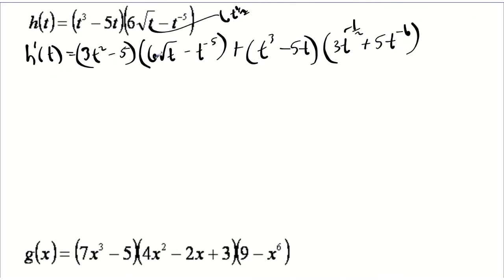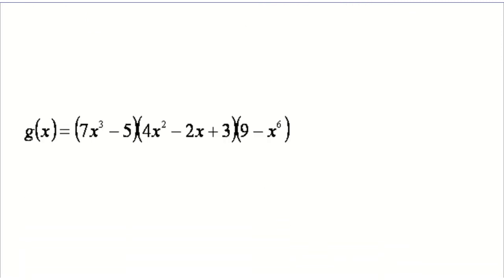Derivative of the first multiplied by the second plus the first multiplied by derivative of the second. So again, I'll just highlight for you these ones. Derivative of the first, yes, I had to use some calculus. Multiplied by the second, I just rewrote that second factor. Plus the first, again, I did nothing other than rewrite the original first factor, and then here I had to do some power rules to differentiate the second factor. Okay, that's how the product rule works.